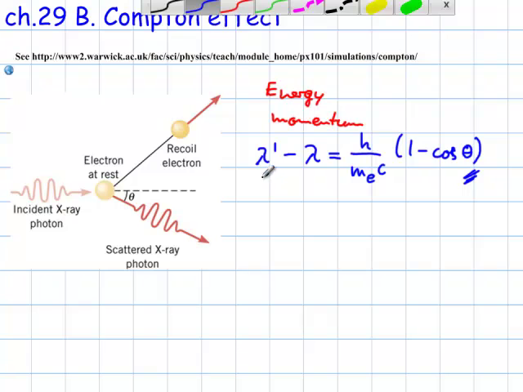So the angle is an unknown, and the wavelength of the scattered photon is an unknown. And if we keep this one here fixed, in the problem it says 163 degrees, I believe, then we can figure out what this one is. So we're actually coming out with a function here out of this system of equations.